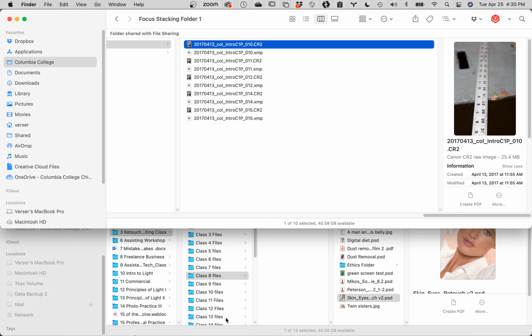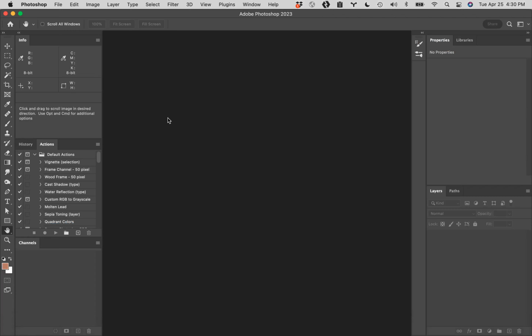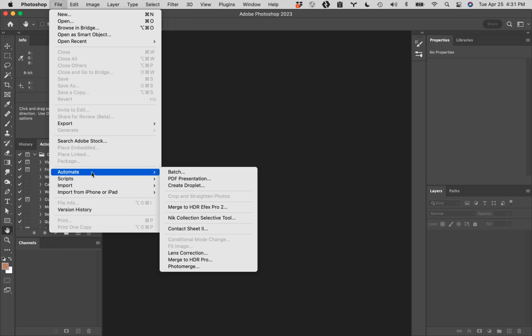So I'm going to go into Photoshop. You actually start in Photoshop with nothing open. Come up to your File menu, come down to Automate, and then down to the bottom to Photo Merge. I think this is where I want to go.